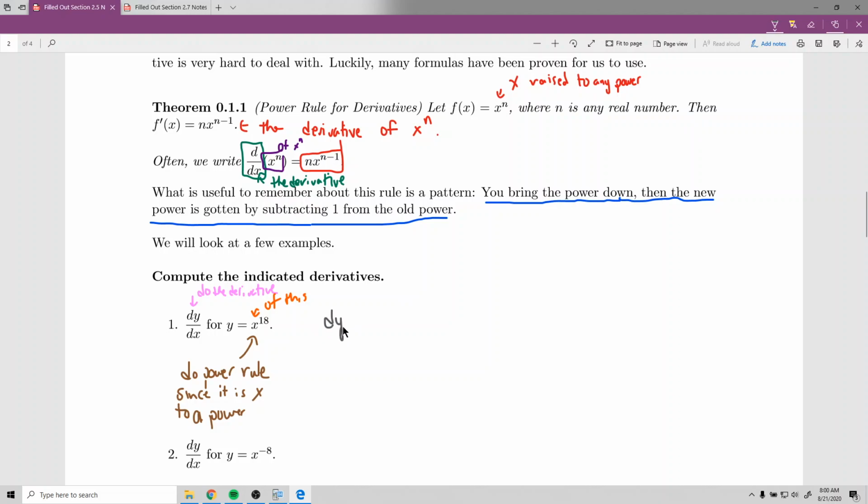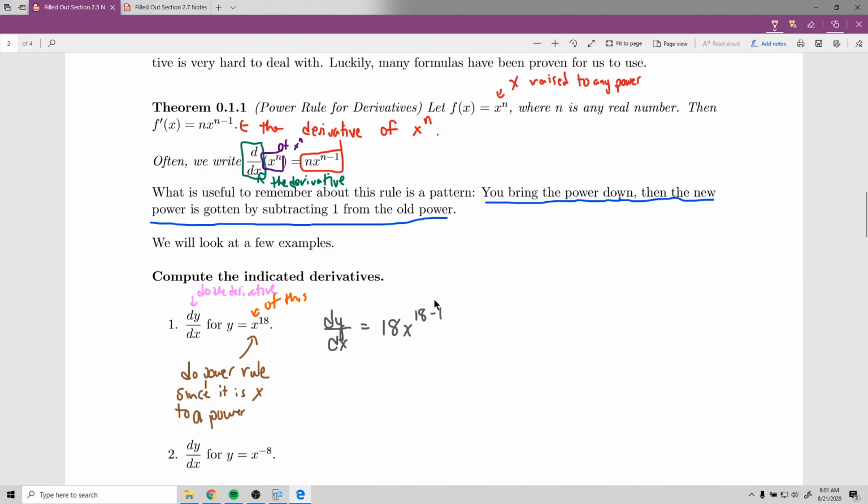All right, so for the derivative, think about the formula in words instead of the actual formula. We bring the power down, so we bring the 18 down. We rewrite our x, and the new power of x is gotten by subtracting 1 from the old power, which, since it's a whole number, you can do in your head, but I'm going to leave it as 18 minus 1 for a second. You can see that's exactly using our rule here. With n equals 18, the derivative of x to the 18 equals 18 times x to the 18 minus 1.